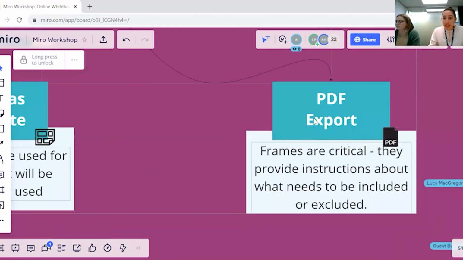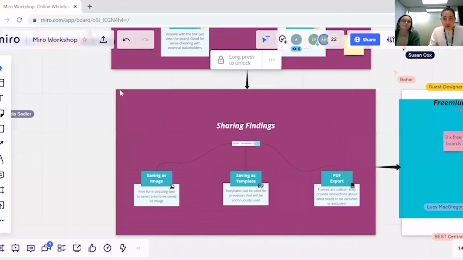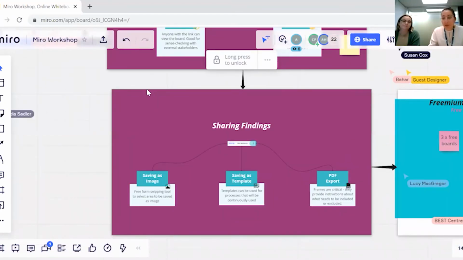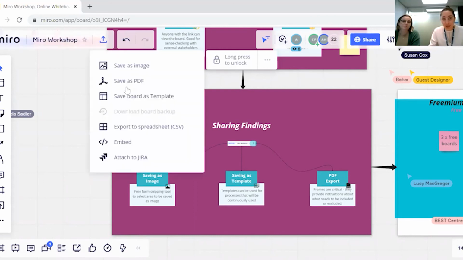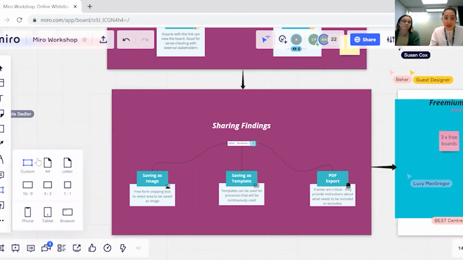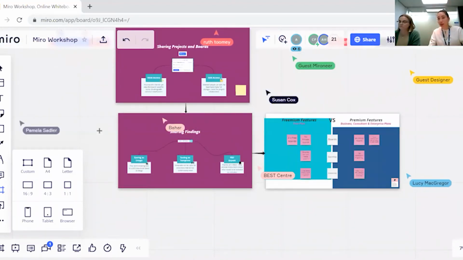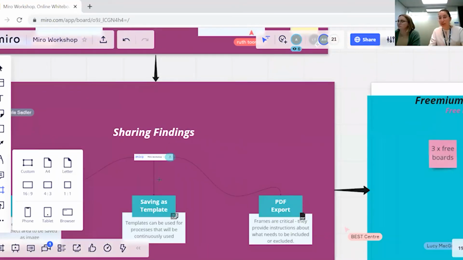And then exporting something as a PDF, you have something here called frames. They're different, so essentially they're different pages in a book. When you're exporting something as a PDF, all you need to do is press the export button and press the save button. But you do want to make sure that you have these frames around everything, to ensure that you are getting everything that you want in the PDF, rather than there being no way to encapsulate the entire board. It's almost like printing off pages.